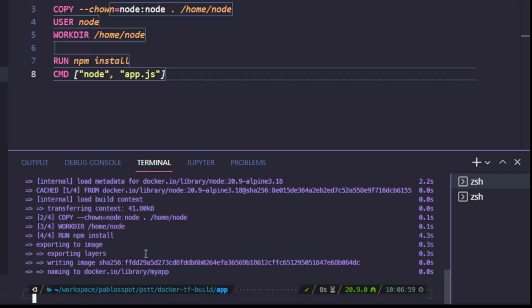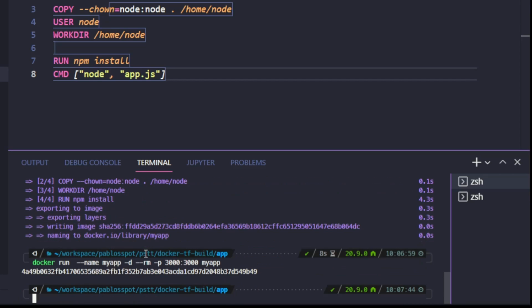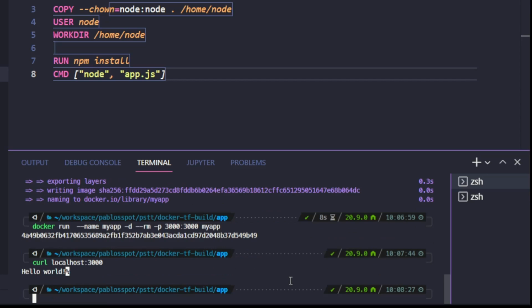I'm going to start running my Docker container against this Docker image. And if I go ahead and start running the same curl command that I ran earlier, I get the hello world message back.